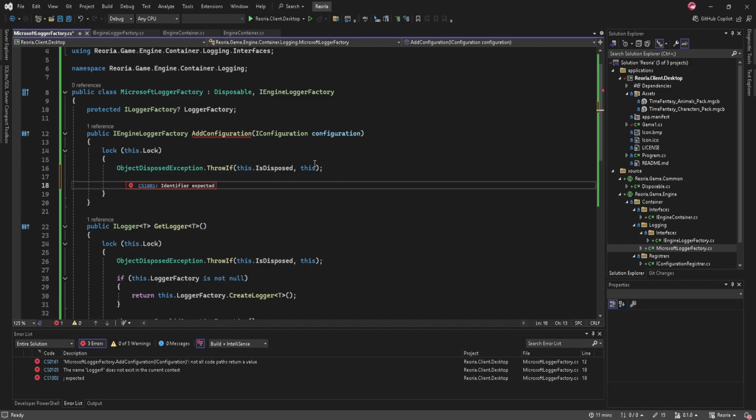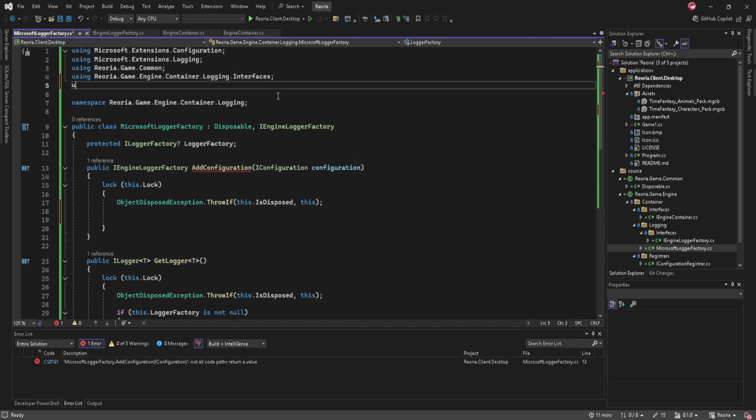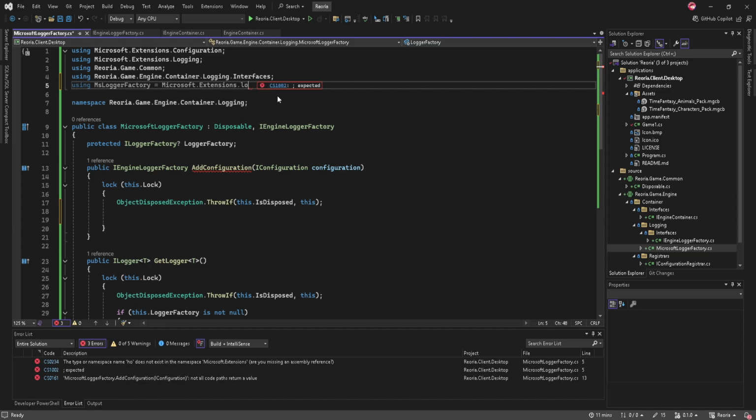I needed to do that because we have logger factory defined as that. Okay, hang on. Using MS factory equals Microsoft extensions logging logger factory.